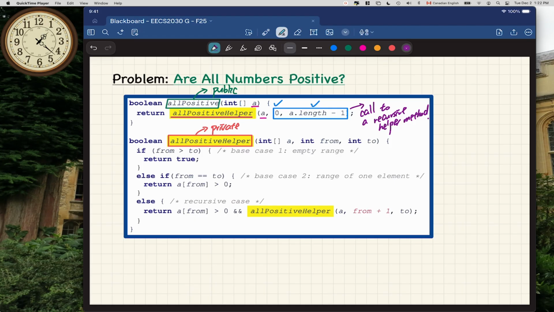Let's double check. Why is this helper method recursive? You can see the all positive helper is calling itself right here. That is the recursive call, so that method indeed is a recursive method. So here's a pattern. The public method is not recursive.